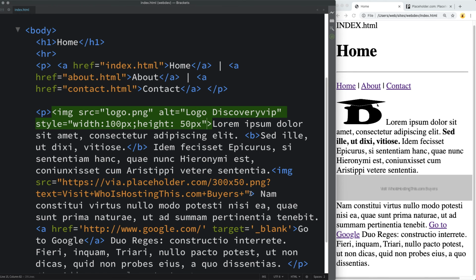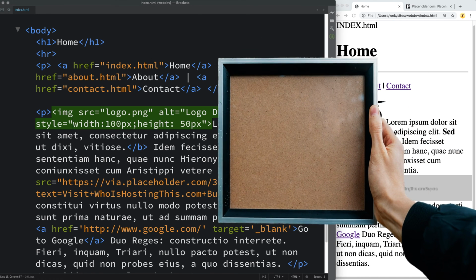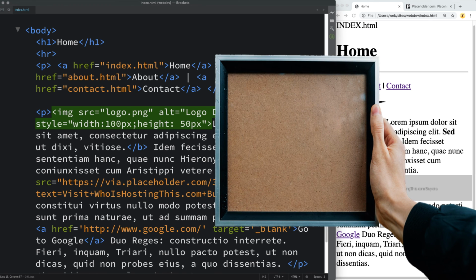Also, make sure that you do add in those alt tags. And then, of course, with more styling, there's more you can do with the images, where you could set the different positions as well as create them in line with your text. And that's all done with cascading style sheets, with CSS.